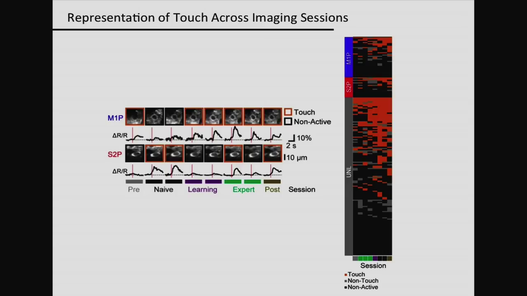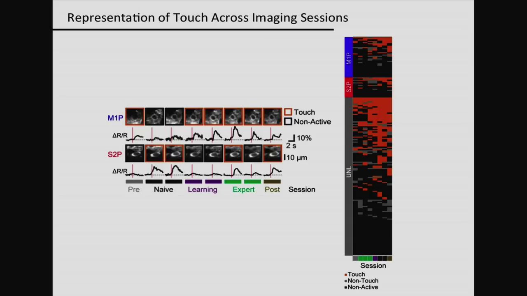Next slide. Okay, so in terms of the functional activity that we see during learning, we went back and did some of the basic analysis that we did in a previous study. We did the classification of neurons according to whether they're responsive to touch, whether they're active but not responsive to touch, or whether they're silent. And we can categorize this classification across sessions. This is a summary for one animal, and individual neurons are plotted as rows. There are some neurons that reliably respond to touch across the whole entire training session. There are some neurons that are never active at all, but a large majority of neurons are somewhat dynamic. One session they might be responding to touch, another session they're silent.